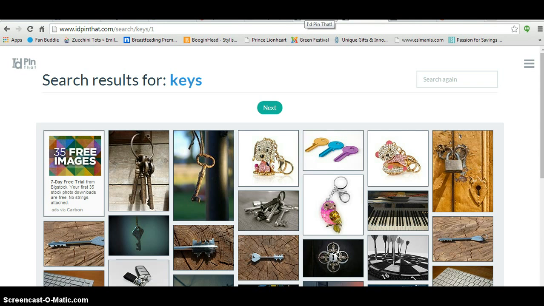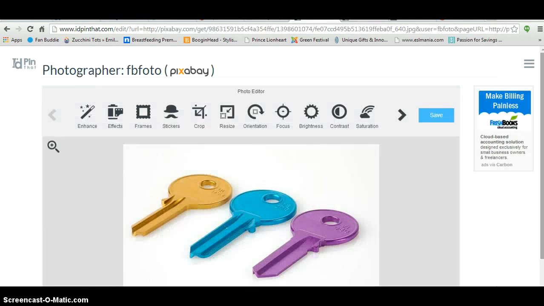When you click on it, it opens in a new browser where you can actually edit. It makes the photo Pinterest ready and also gives you photo editing options right there in the web browser. So it's up to you if you want to do it that way or just snip a copy and put it into Photoshop or PicMonkey or whatever photo software that you use. Either way, this is an amazing resource for us as bloggers so that you don't have to be constantly looking and determining whether things are royalty free or not. And I love the fact that you can open it up into a web browser.